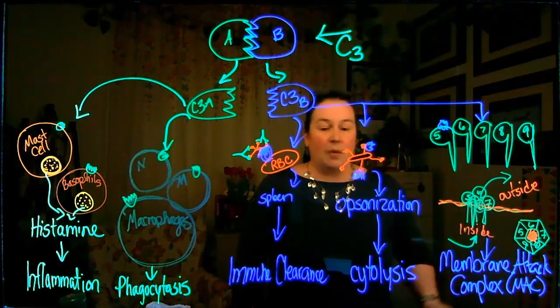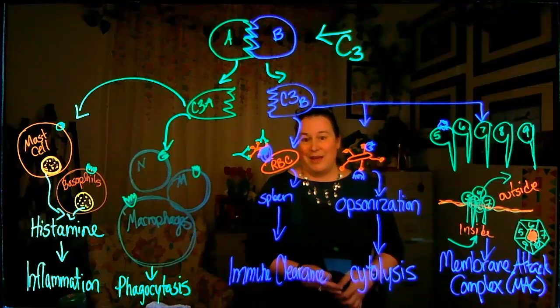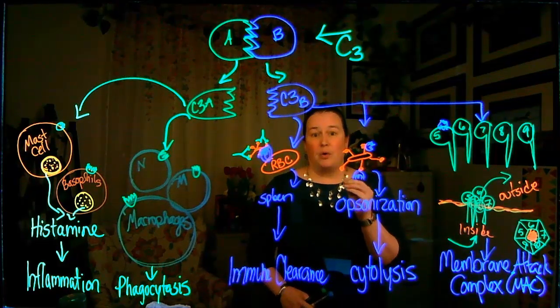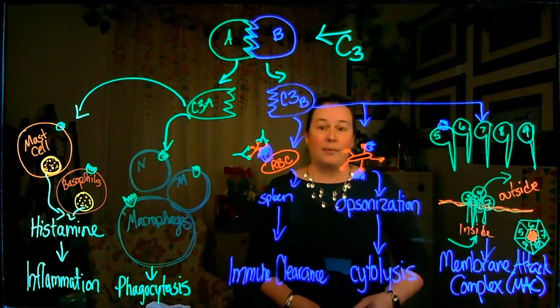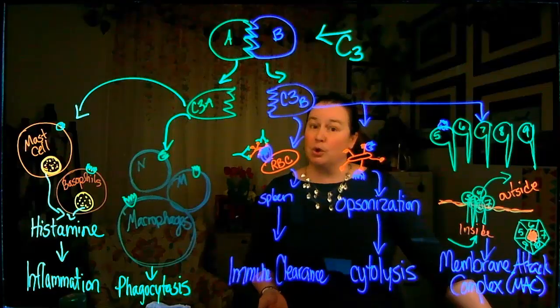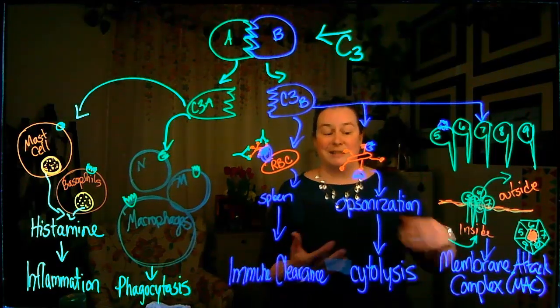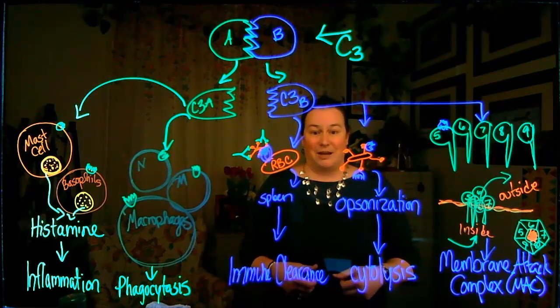When that membrane attack complex is created, a really handy thing happens, which is that the semi-permeable structure of the membrane becomes compromised. As it becomes compromised, that provides an opportunity for the internal cell contents to start to leak out. This is also going to lead to cell death. This is going to end in cytolysis.